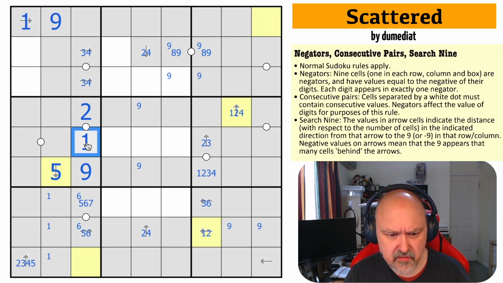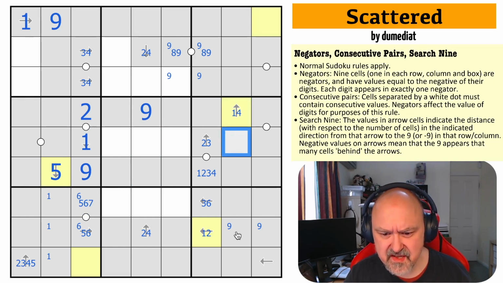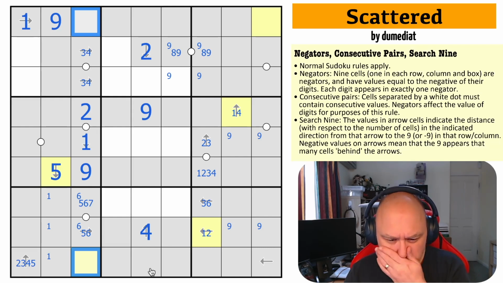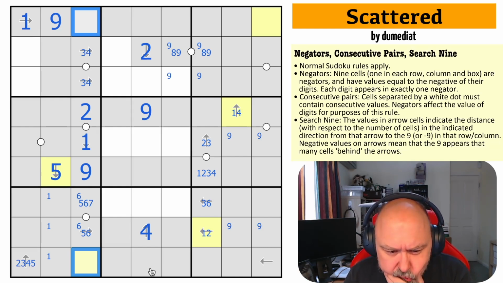Because that's a positive 1 or 2 looking at a 9. No, that's not 9. That's 9. I missed that a while ago, I think. This is not 2. So 9 is either there or there. But 9 is in one of those two. This is now 2. This is 4. Eight is in one of those two. That did a lot less than I thought it would.